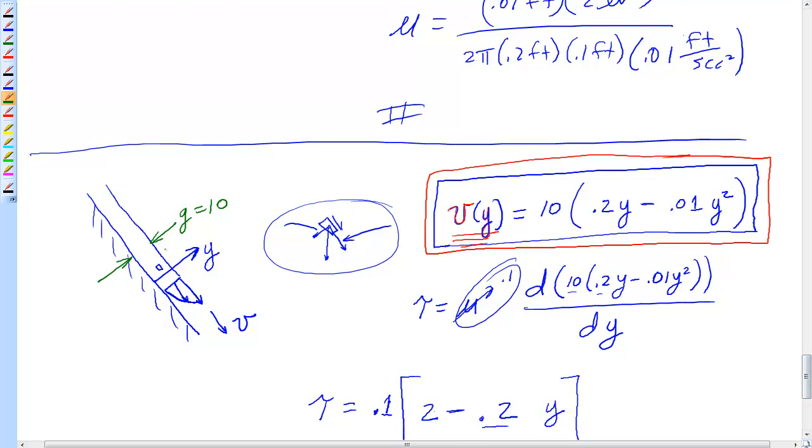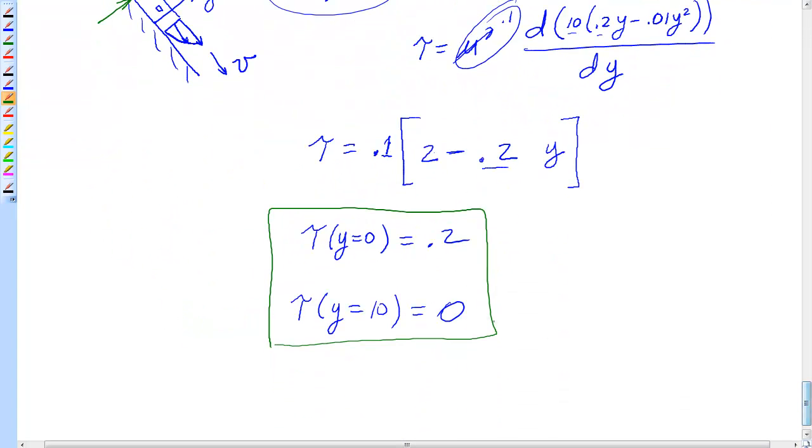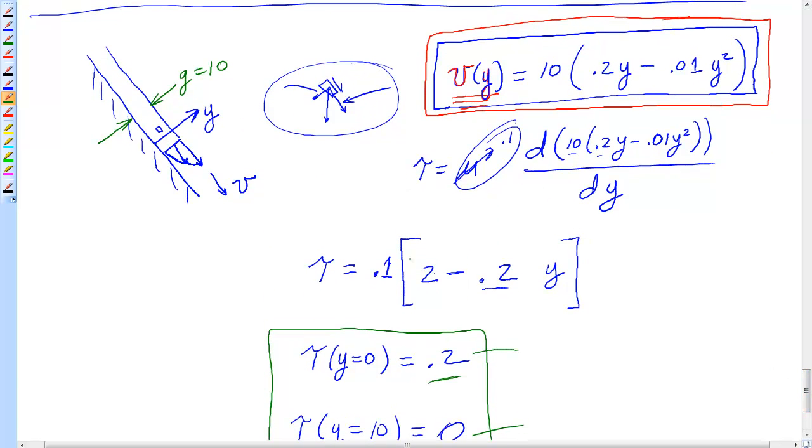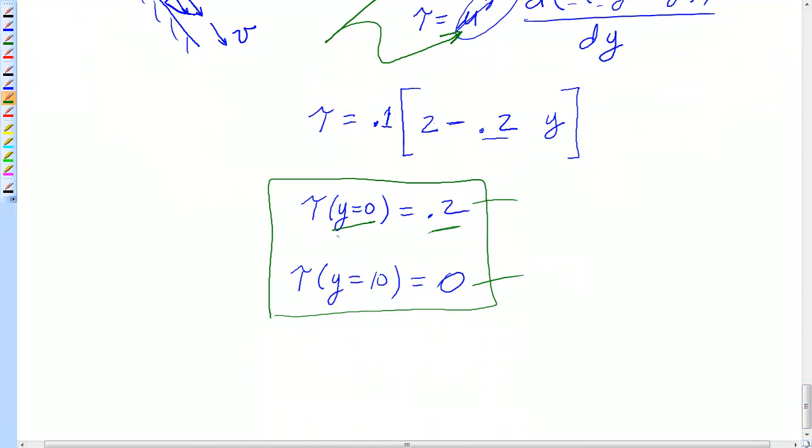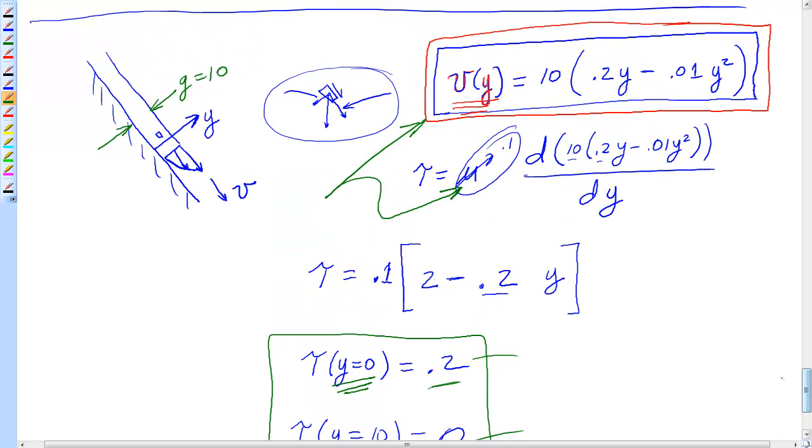You'd get the shear stress on the surface would be 0. Shear stress down in here would be 0.2 at whatever units I had here. I didn't use any units here. The whole key is this: someone gave you this, someone gave you that, and asked you the question, what is the shear stress at one layer? What's the shear stress at another layer? You can treat this as though, say, I took a sliver here.